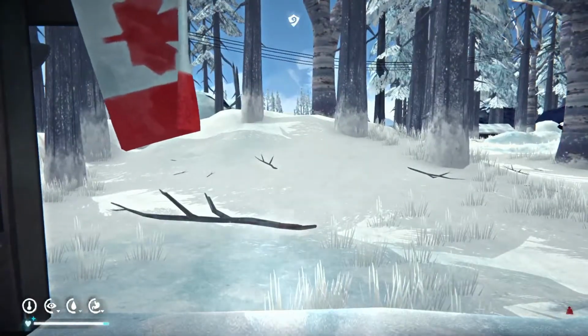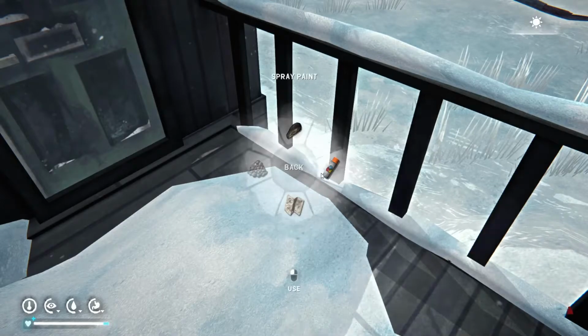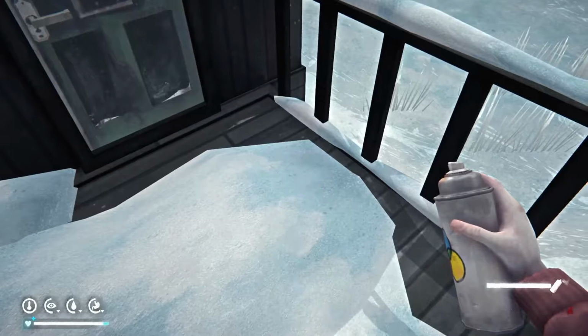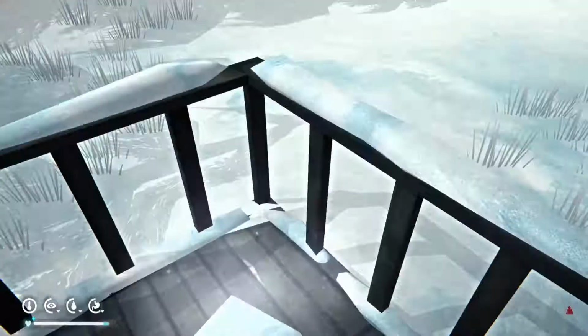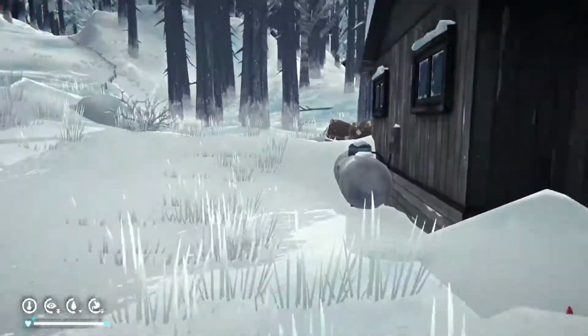No? You good? Okay, cool. So we'll paint a little marker right here. Confirm and rotate it kind of like so. Very cool. And I don't think this one has two.